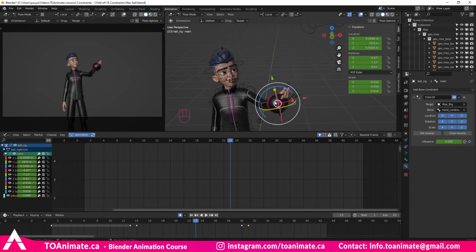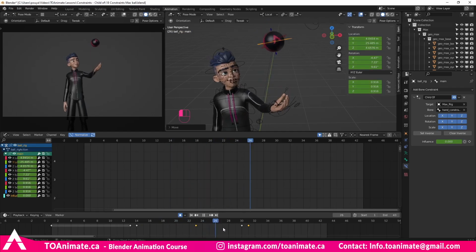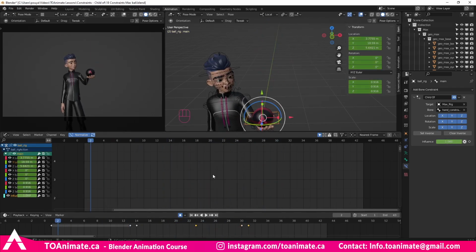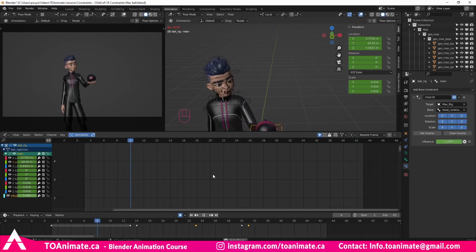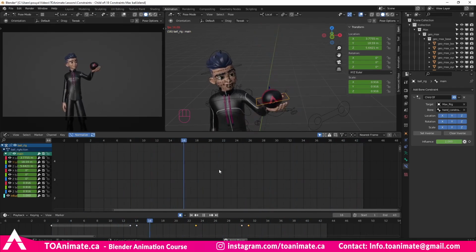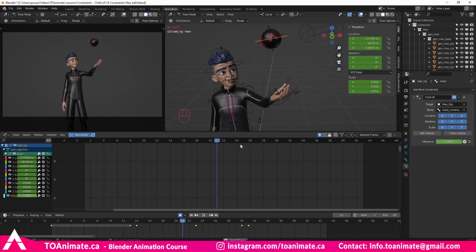You can make it as pretty as you want, but I'm just doing it for an example here. Bring it all the way up here while the ball is unconstrained, right? And that's it. Let's press play, and there you go. It's really quick. It's just very hard to explain, and it's a hard concept to grasp and get a hang of. So definitely practice this.